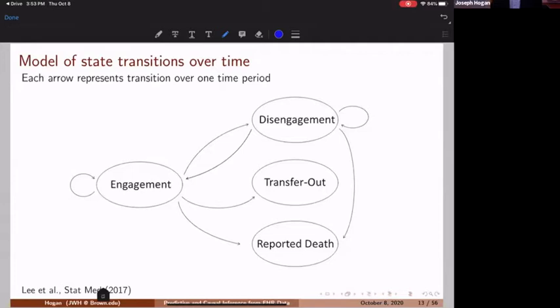So if you think of this as representing a one step transition, between time units we'll define, each arrow represents a transition between states from one time to the next. For example, this arrow going from engagement to disengagement means that this is a person who was in care today, but then 6 months from now, they were disengaged. But when a person's disengaged, they can also come back to care. This arrow represents a person who was engaged today, and then the next time we looked, they were still in care, so engaged to engaged. And this arrow right here actually represents retention in care. So that's something that we'd really like to see. And then other things that can happen are you can transfer out to another care program, or there's also mortality. So this is the process that we're going to try to focus on.